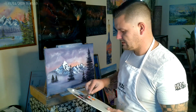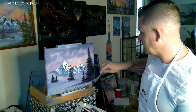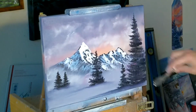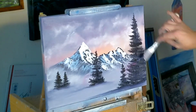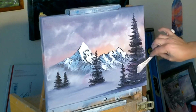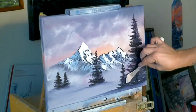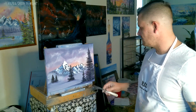Okay, now what I want to do is just to make a little bit of a trunk inside of those trees. We're just going to take a little bit of white inside of that, and on this little guy, just kind of want to touch it. The more you get down to the bottom, the more you're going to drag over to the side. Okay, this guy, we're not going to do the whole thing, but you want to have some areas in there where you can tell there's a trunk holding up this huge tree. This little guy, just like that. And it's not very visible. In the video you might not be able to see it very well, but when someone looks at it, especially if you have it nice and thick and it's kind of pulled away and textured from the canvas, it's going to look really neat.